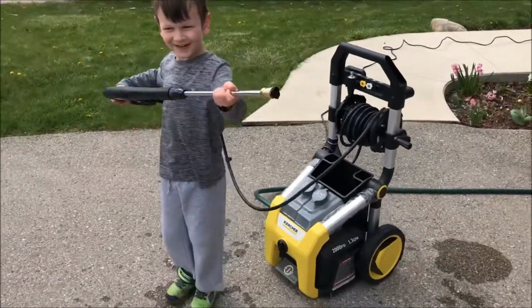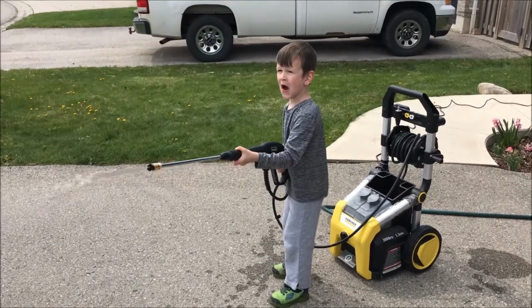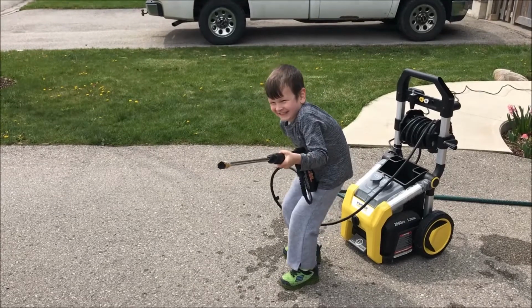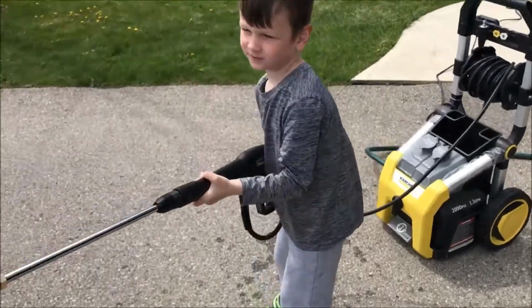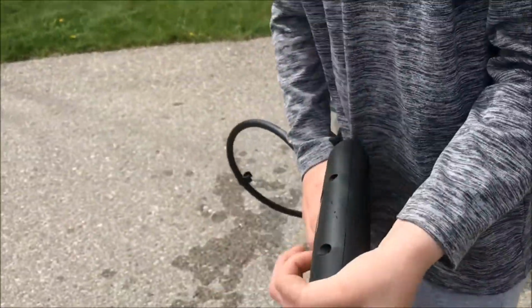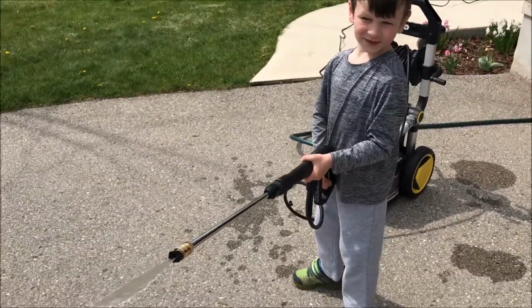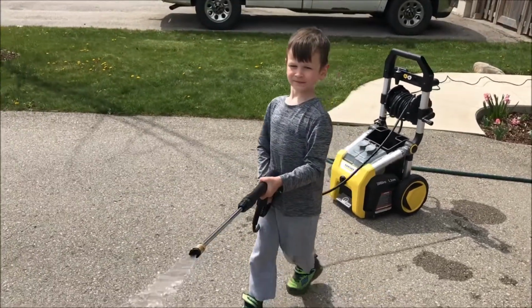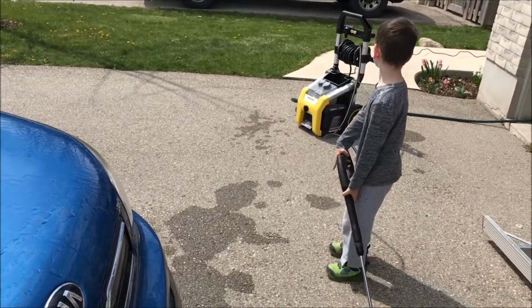All right, so we're just gonna watch Hudson fire it up here. It's hard to press. I can only push. It's not pulling? Okay, give it a little pull there. This has a little bit of a loose nozzle. That's the soap one, yeah. We don't have the soap in the pressure washer, but can you roll it out a little bit with the water?